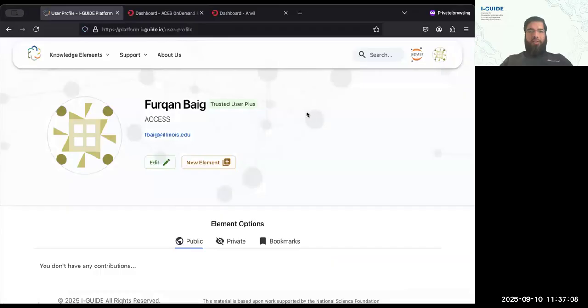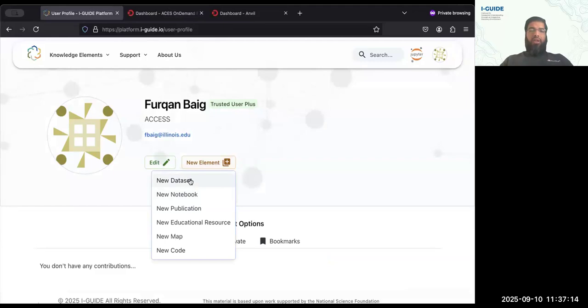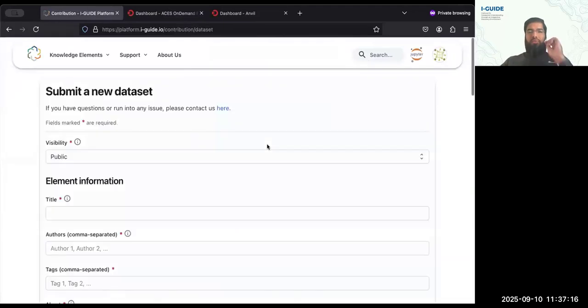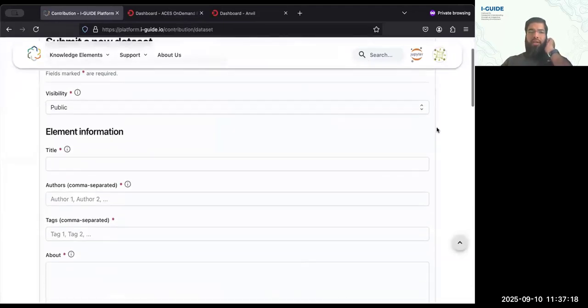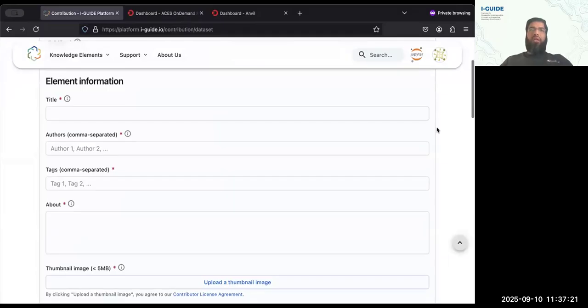The other element that I would really like to discuss is the new data set feature. If you submit a new data set right now, previously the iGuide platform has been mostly for externally hosted data sets that you want to register on the platform and make connections.